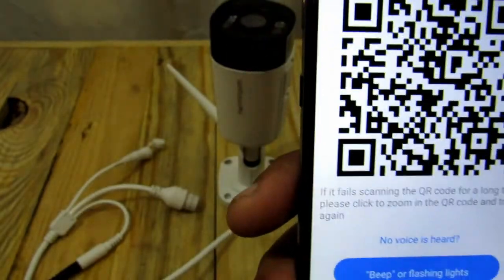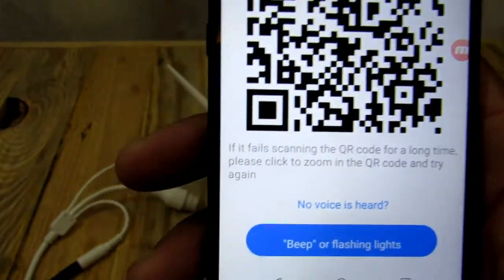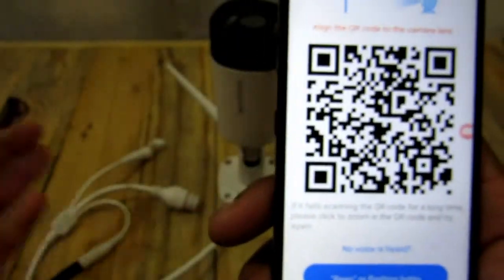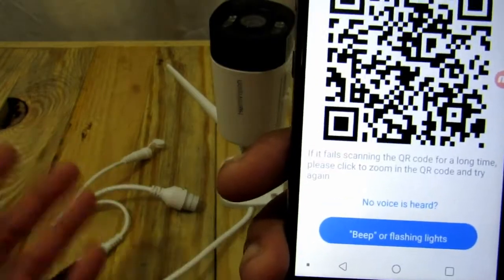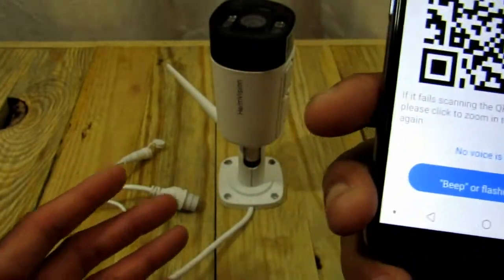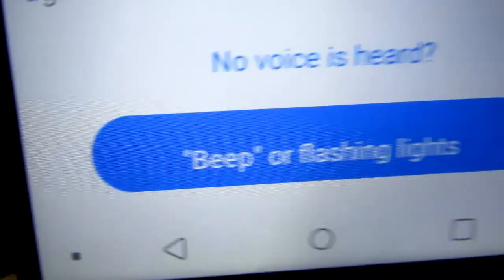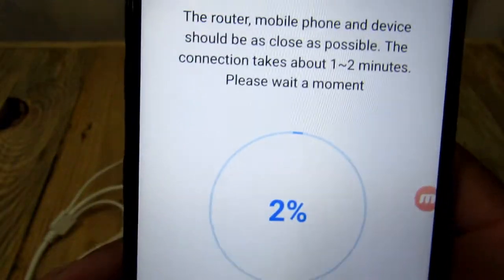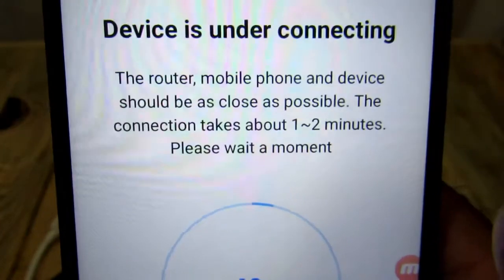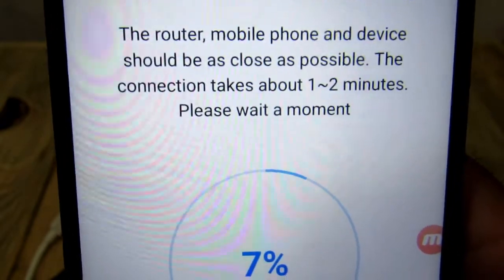So if you're having issues with this method, just get as close as possible. Connection success. Even though it might tell you the Wi-Fi network was a success, it still may not be within range to establish a good connection. So right here, we heard the beep. Let's go ahead and go to the next step. And right here, it shows you the router, mobile phone, and device should be as close as possible.